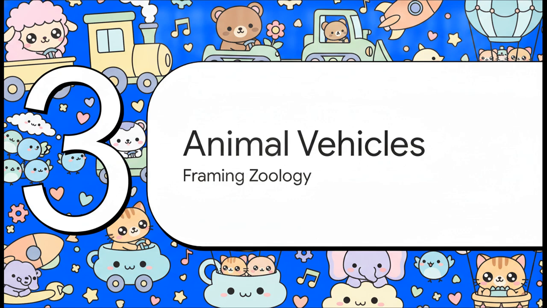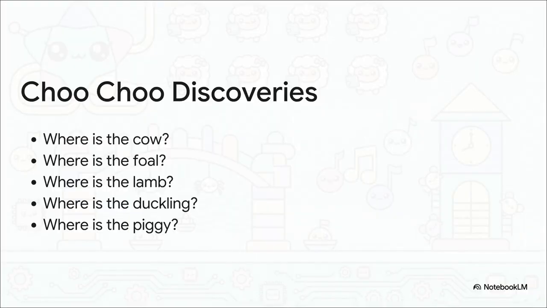All right, let's shift gears and dive into Section 3, Vehicles of Animal Identification. So first up, we hop on the happy train. And through this highly repetitive knock-knock game, the choo-choo train sequence methodically pairs adult animals with their offspring. We aren't just pointing at a cow. We're actively learning the relationships. Where's the lamb? Where's the foal? Where's the duckling? The train acts as the vehicle, literally and figuratively, providing the momentum to move from one animal enclosure to the next, which keeps the listener totally locked in on finding those babies.